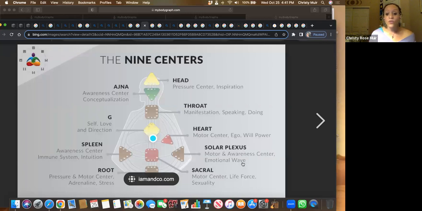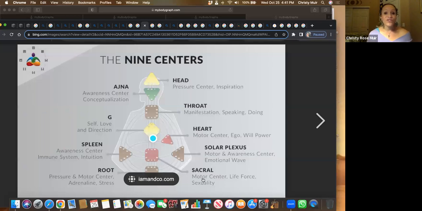And again, depending on what's going on for you individually in this center, you may have a consistent emotional wave that you need to be paying attention to in order to make the right decisions for you, to allow that driver, the magnetic monopole, to drive you along in your life. And we'll go into that a little bit later in terms of inner authority. The sacral center is also a motor.